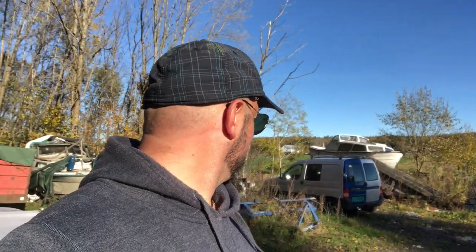We have to move some cars around. This place is also an auto shop and also a storage unit facility. So there's a little bit of everything here, and so yeah, we need some movements of cars that are in the way currently. So Johannes is just picking up his car so we can move this, and cue time lapse.